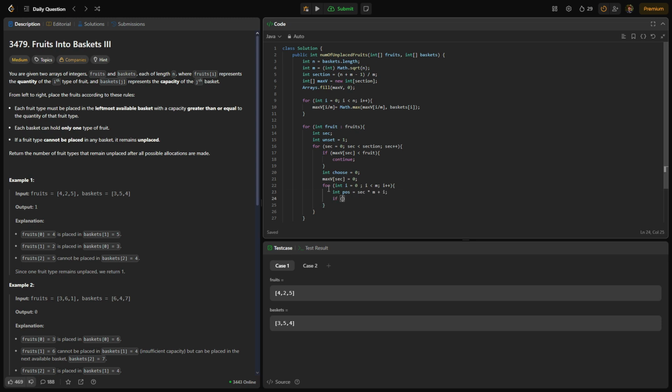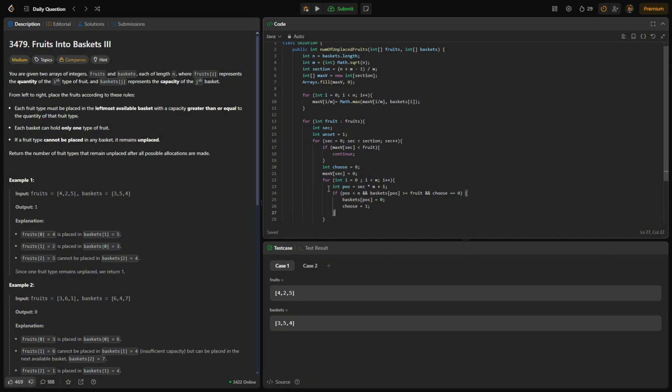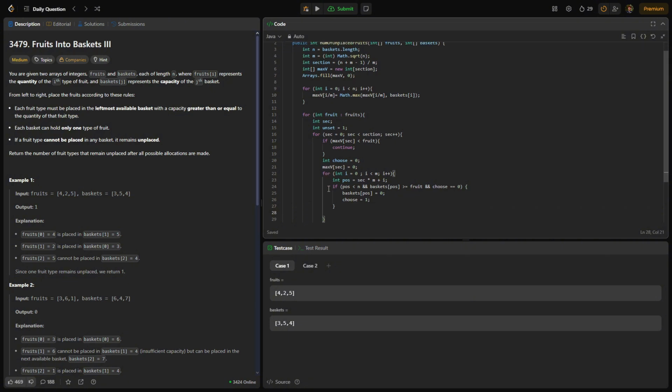And so if that position value is less than n, and our baskets of position are greater than or equal to fruit and choose equal to 0, meaning that we haven't placed it yet, then we can say, okay, baskets of that position is equal to 0 since we're putting our value into that position, and our choose is going to be equal to 1. We chose a place to put it.